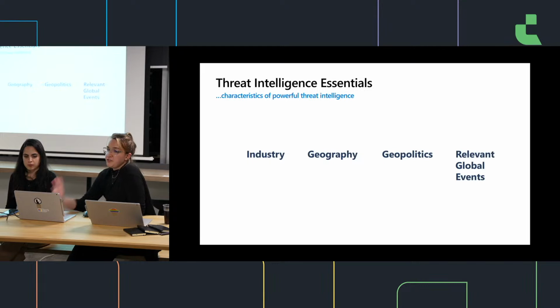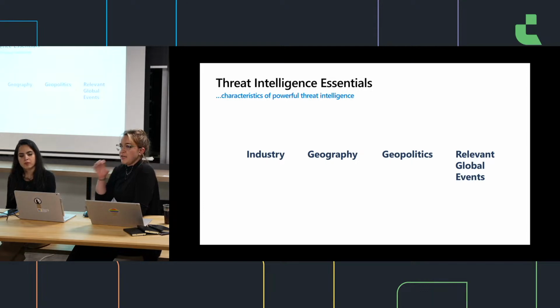And diving deeper into the relevancy, if you want to have it relevant for your organization, you would look at: is it relevant for my industry? Because, for instance, a company in the finance sector has a very different threat landscape than the bakery next door. So they would have to face a different set of threat actors, and thereby also implement a different set of controls. Because if you just blindly start implementing all sorts of controls, you might overspend your budget, you might have limited resources, and it's not very efficient. So you want to make sure that it's actually valuable and relevant for your organization.